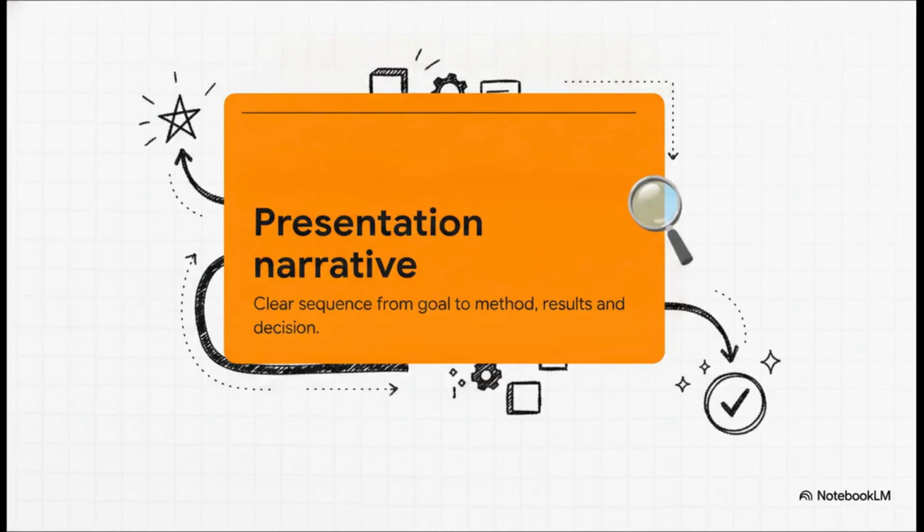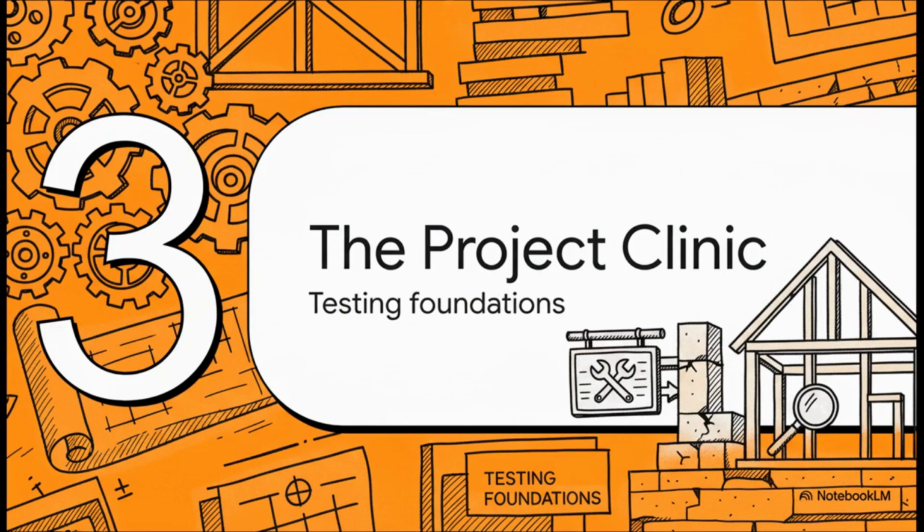And that brings us to the presentation narrative. This is that clear, logical sequence connecting your initial goal straight through to your final decision. It's the golden thread pulling your audience through your method and results, ensuring they arrive at the exact same logical conclusion that you did. All right, jumping into Section 3, the project clinic.